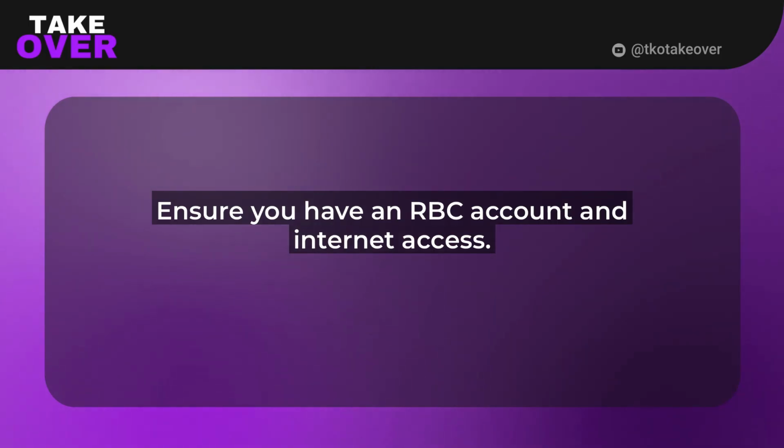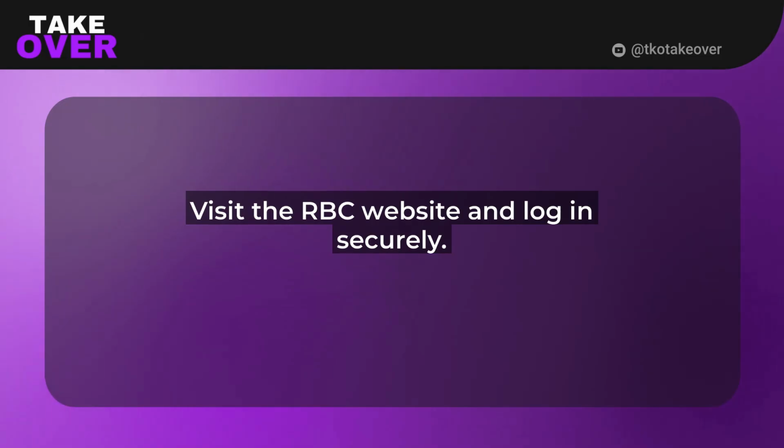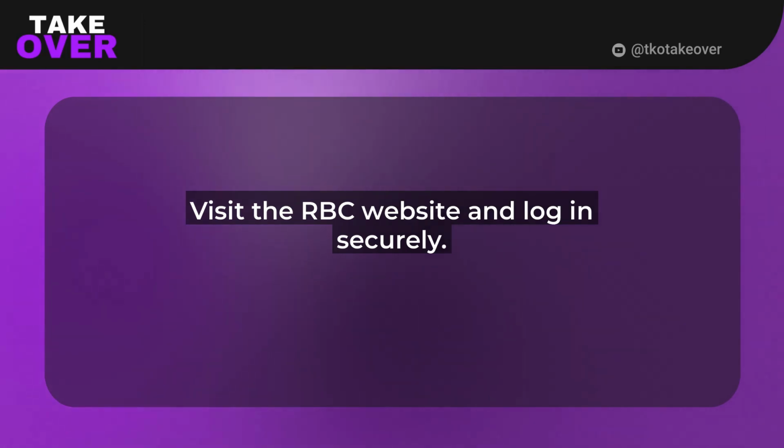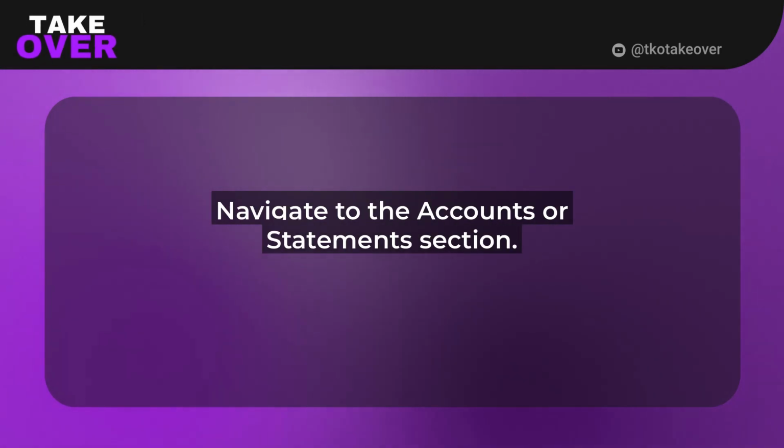Step 1. Head over to the RBC website. You can do this by typing www.rbcroyalbank.com into your browser or using the RBC mobile app for even faster access. Once you're there, look for the Login button at the top right corner and enter your username and password. Don't forget to enable two-factor authentication if you haven't already. It's a game changer for security in 2025.